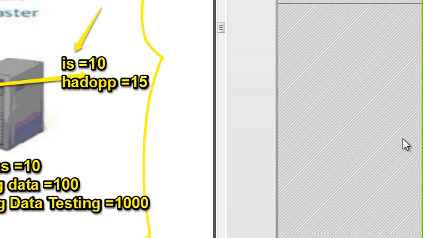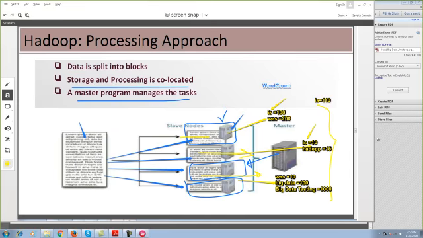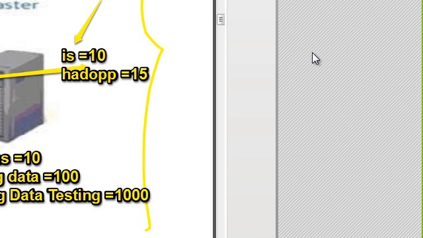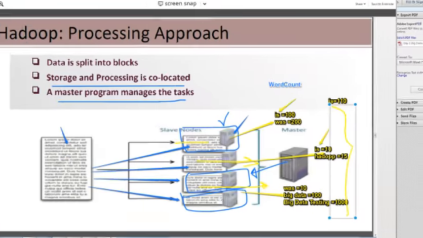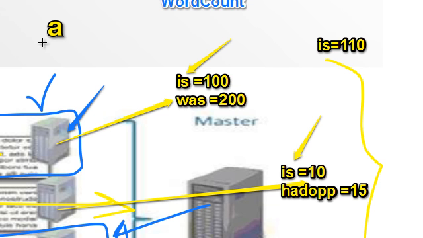As you mentioned, is the name node a text file or something else? Thomas, just hold on to this question. What is a name node? It is not a text file, though it stores information in some file. The name node itself is a Java program, and I will show you that in some time. Fine. Any questions on the Hadoop processing approach?